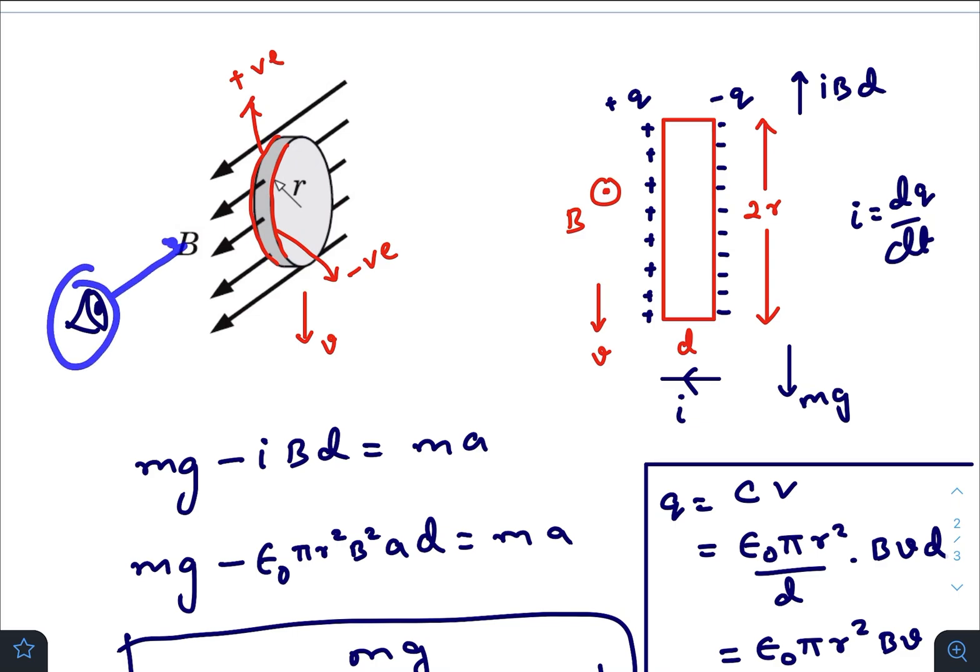If you stand here and watch the conductor fall, the side view would look something like this. As you can see that on the left hand side, all the positive charges have been accumulated and the right surface, all the negative charges.